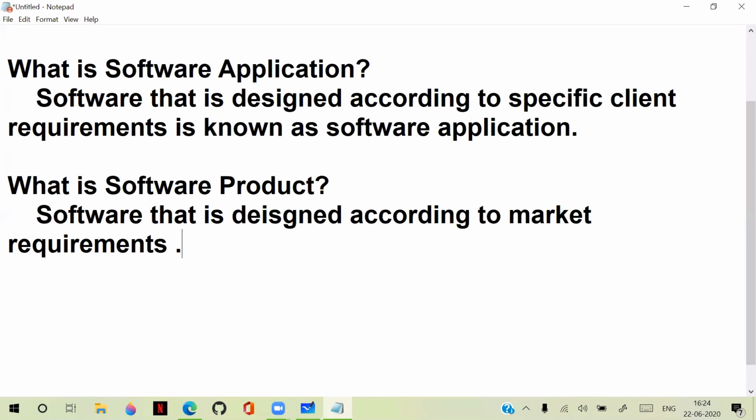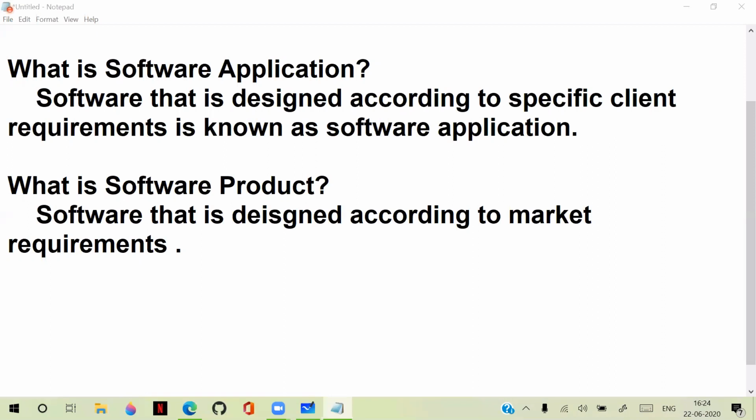Anybody who wants spreadsheets uses Excel. For presentations, he will use PowerPoint. Is MS Office targeting any specific client? It is not targeting a specific client. It is according to market requirements. Am I right?